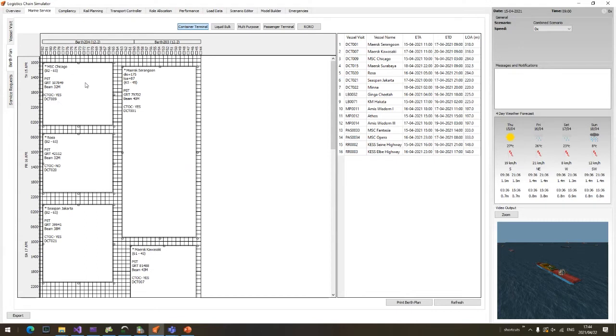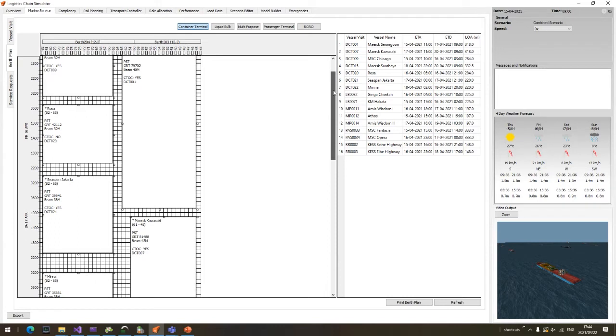So we can see here the vessel on the left is leaving at 2 o'clock at night, and then at 6 or 5 in the morning, the next one is coming in. Just as a note, typically vessels stay for multiple days. I've just for this scenario reduced the time that they'll stay so we can see more vessels for the simulation.